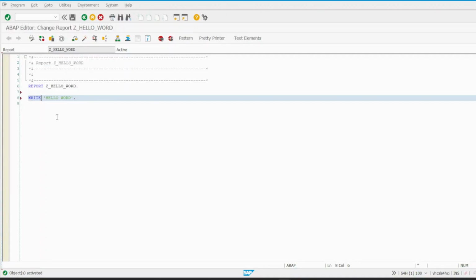If we don't use it, no issue, we can go for a single hard-coded value or single variable, but we cannot use multiple with the same write statement.